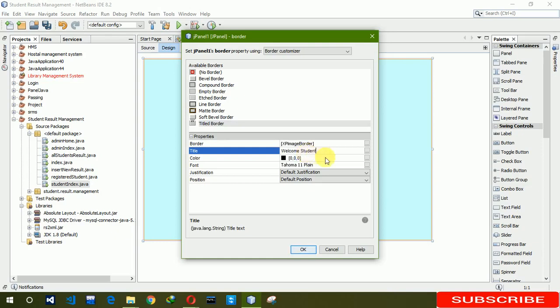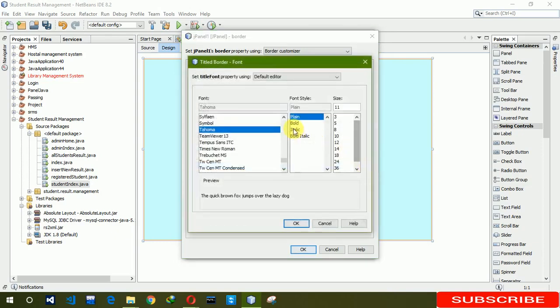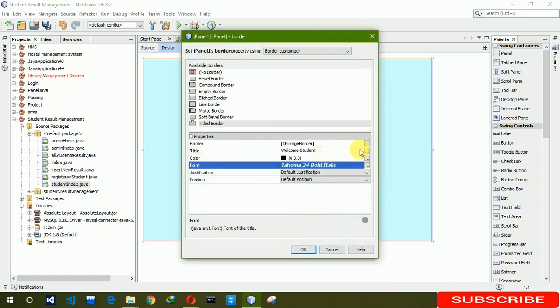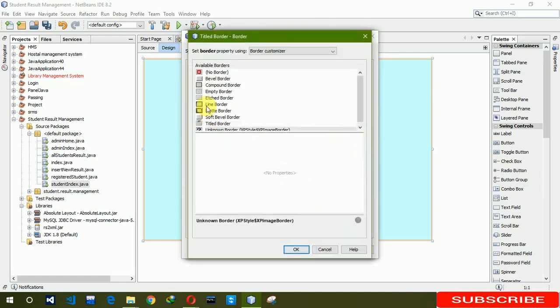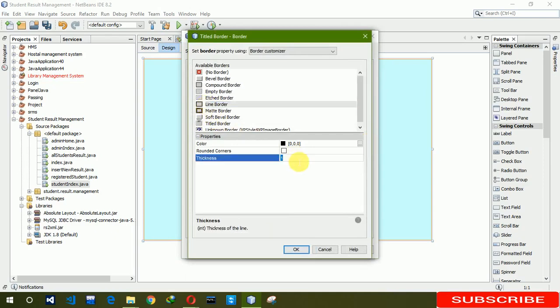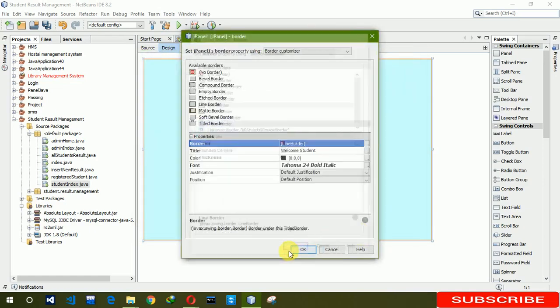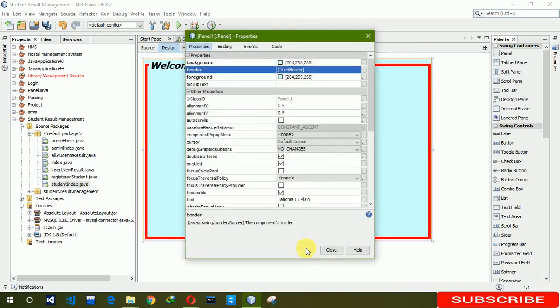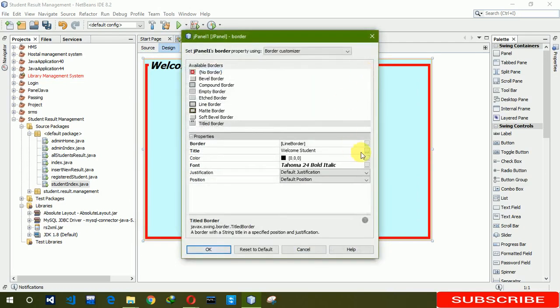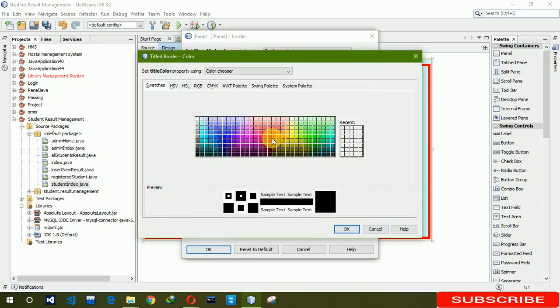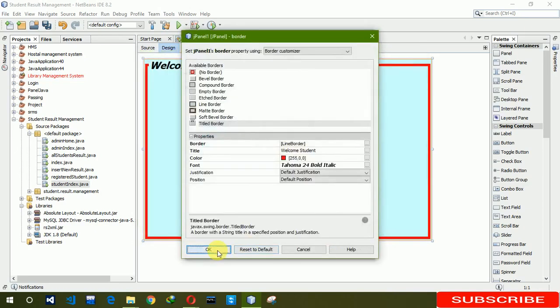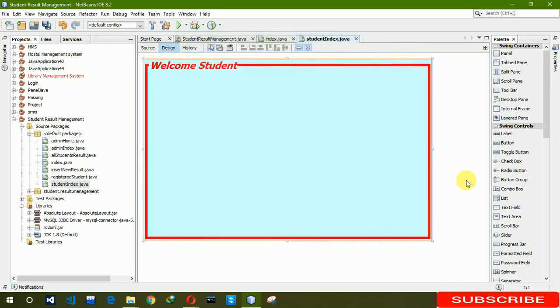Okay, we are also increasing the size to bold italic 24, and we are also changing this line border. We are increasing the size to 6, and we are also going to change this to red. Click on OK. This color is not changed. We're also going to change this color to red. Click on OK. Now it looks great.